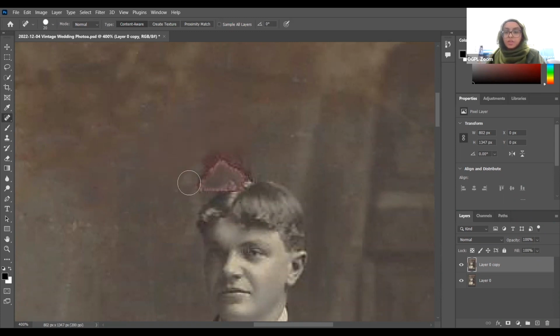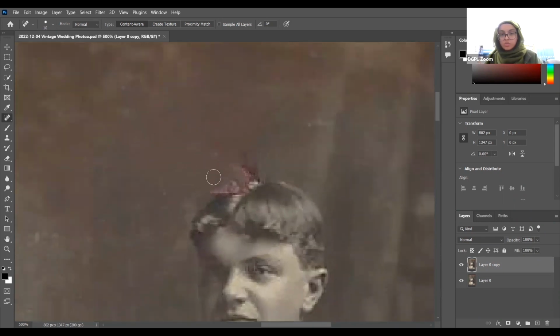So I want to be very careful where I'm coming towards the subject. This blemish definitely cuts into his hair, basically. I'll go up to the edge as far as I can.